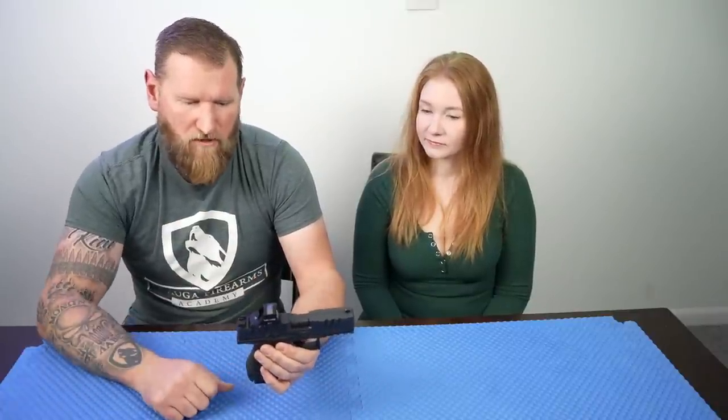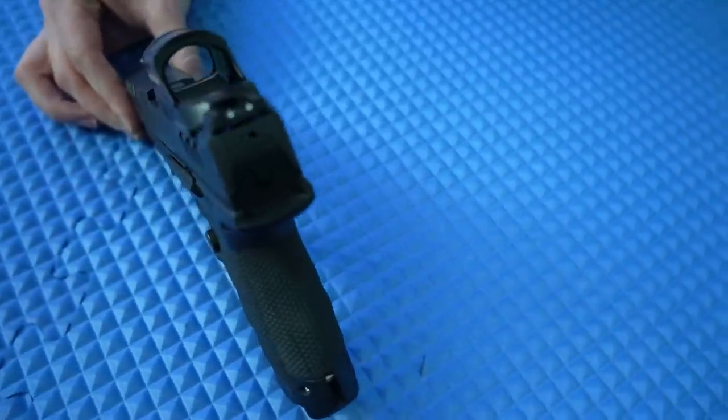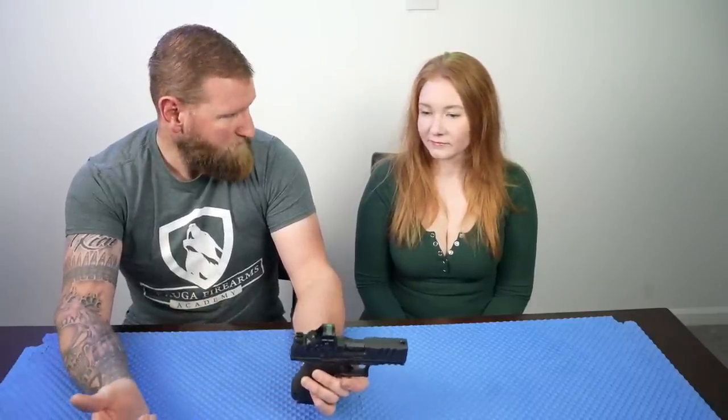I prefer the flat face engagement with your finger — just my preference. I have shot the pro model of this that has a flat face on it and I like it a lot, but the trigger — I really wouldn't mess with it if it were up to me. What I would change are the sights — they are garbage. These are Glock plastic sights. They are adjustable in the back, but I'm not a fan at all. The good news is they're Glock sights, meaning everybody makes a Glock something. So if there is any sight out there that you like, it'll be compatible. Whatever your flavor is — I like Night Fission — you can roll with that.